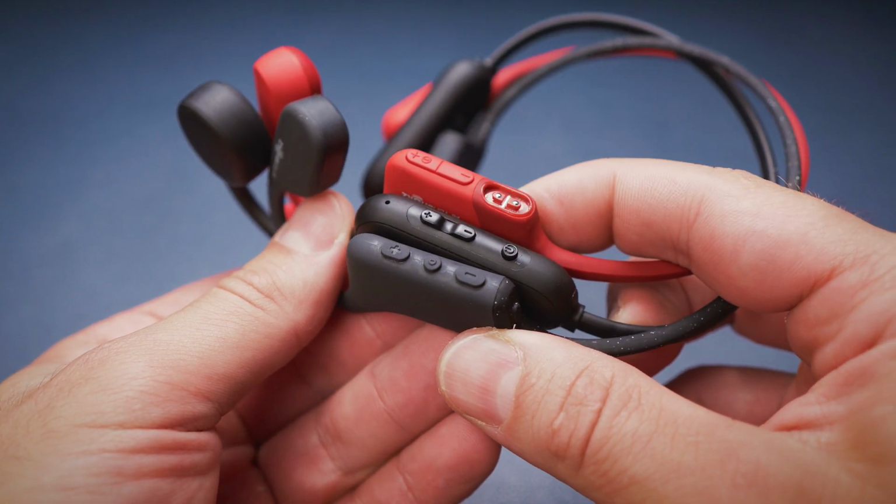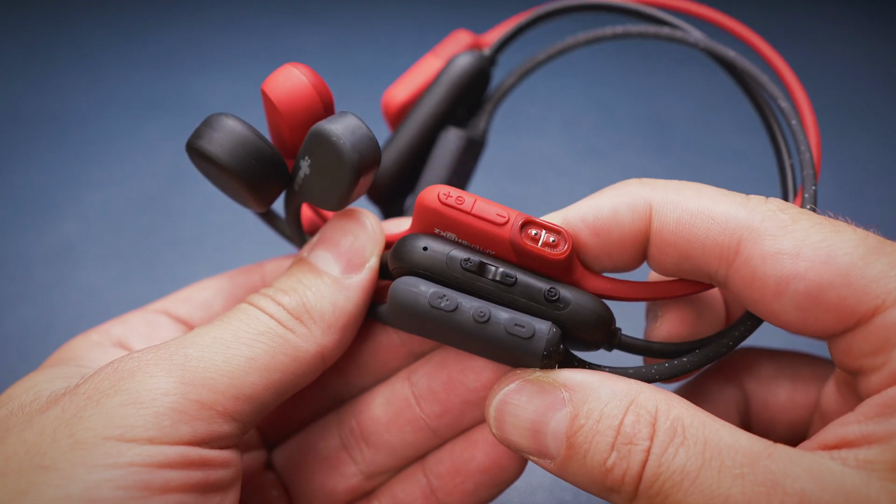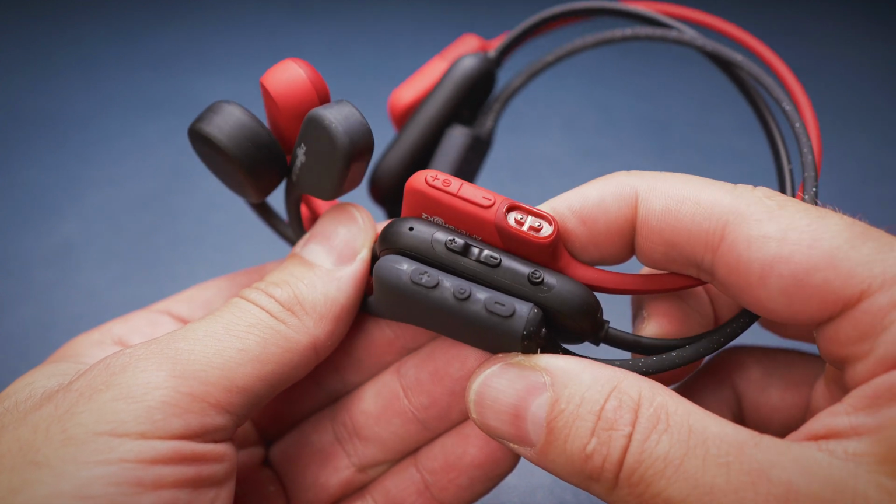A smartphone app would have been nice, but there is no such thing and the manufacturer is not planning to make one any soon. Both Aftershokz models offer similar button layouts and functionality, so there is not much difference to talk about. And now a few words regarding the sound quality of the Runner Pro.